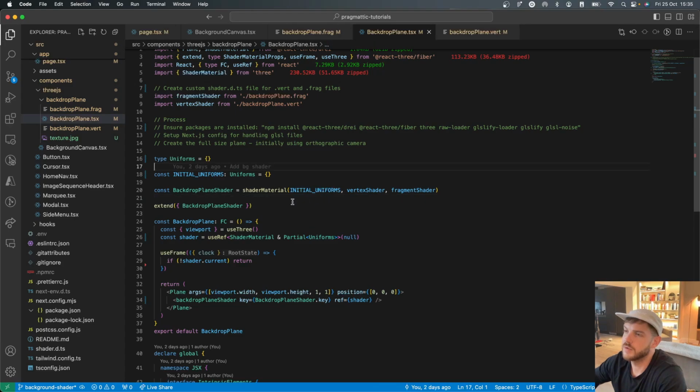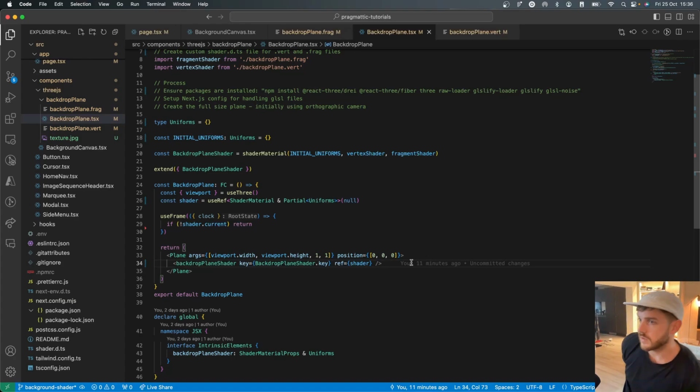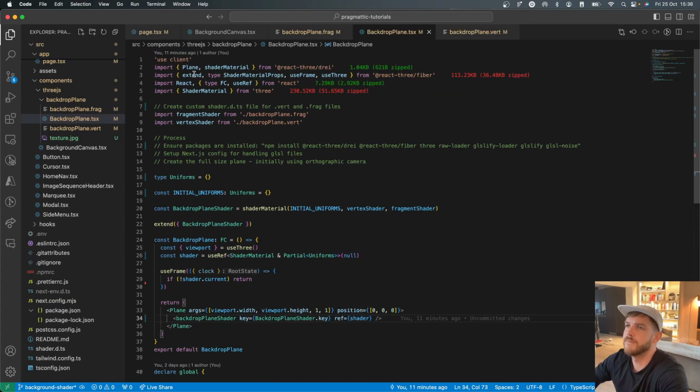They're basically the props of the shader, which are passed into it from the JavaScript. You need to extend your shader in order to make it accessible as a JSX element. And that extend is imported from React Three Fiber.